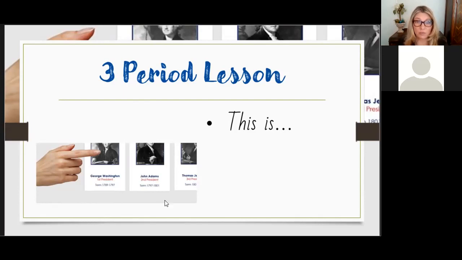You only want to move on from this first period to the next if you think your child is going to be successful. If you see that your child is not understanding what you're saying, they're not digesting it, they're not paying attention, you want to go ahead and simply reintroduce it as if for the very first time.